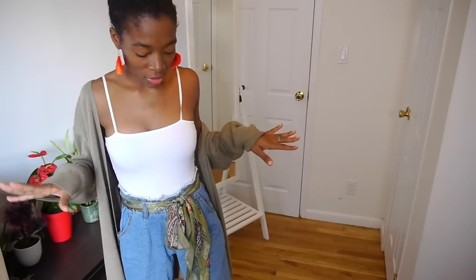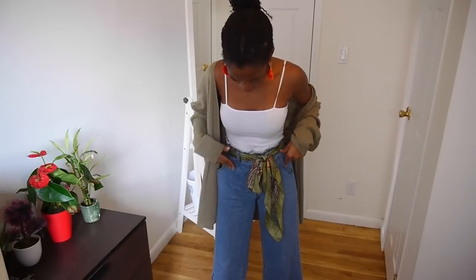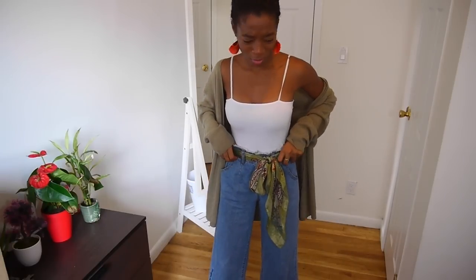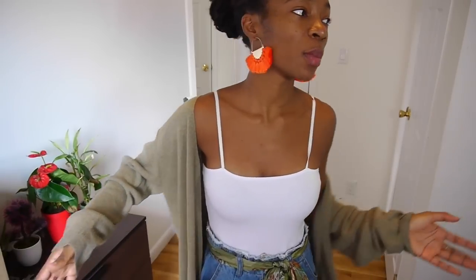So this look is kind of eclectic and all over the place, but that's kind of me sometimes. This cami top, basically I'm gonna wear it with high-waisted stuff. I can't imagine it with low-waisted jeans, but maybe, who knows? Maybe my black skinny jeans on a night out, but I basically got it so I could wear it with blue high-waisted denim, a lot of my high-waisted culottes, a lot of my mom jeans, so that's what I've been doing.